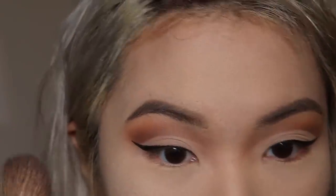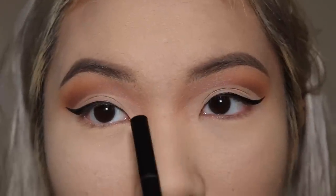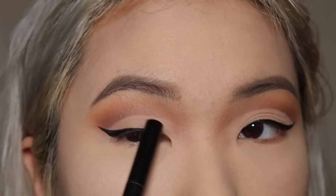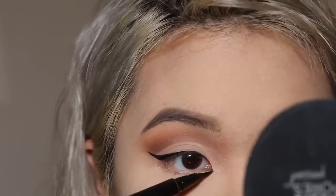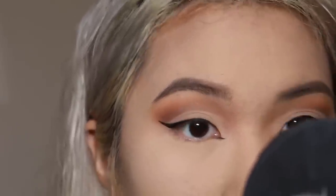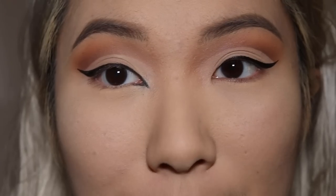Now I am going to be doing the inner corner eyeliner that she does, that makes it like a very catty look. I'm going to try that — I think it's very hard because with my Asian eyes, it's hooded in the center down here, so I have to pinch my eyes. I have a hood here that makes it difficult to connect the lines directly. This is probably the part where my whole look just flops. Oh God, I look so bad — I'm just going to clean it up with concealer. It's not perfectly the same, but that's the best I can do.